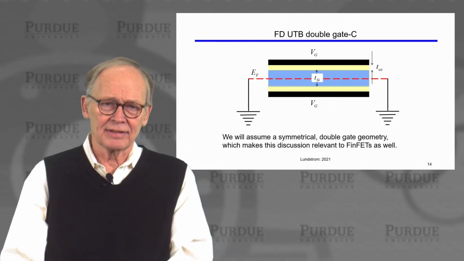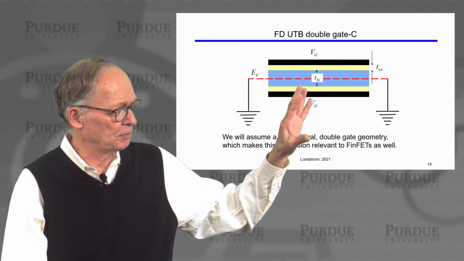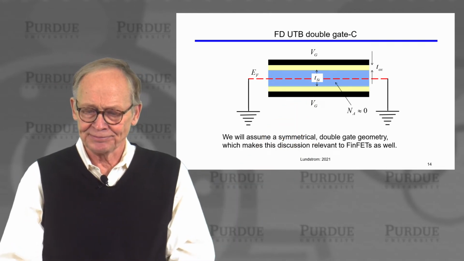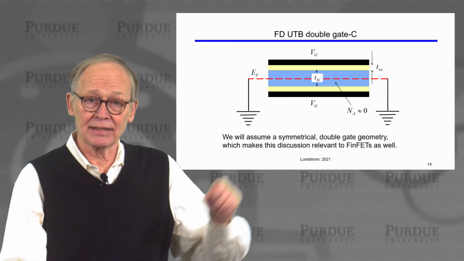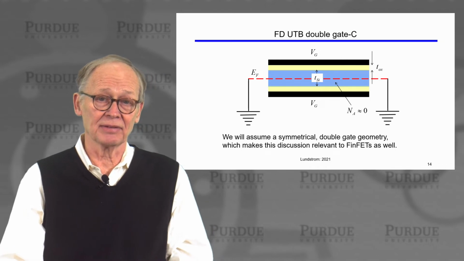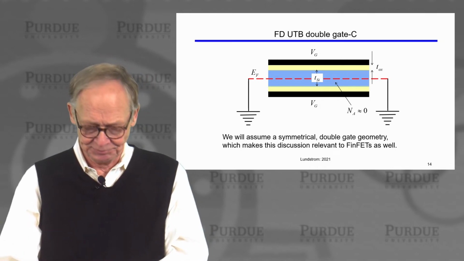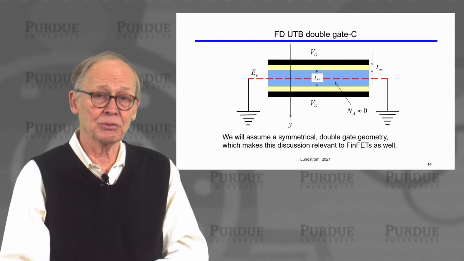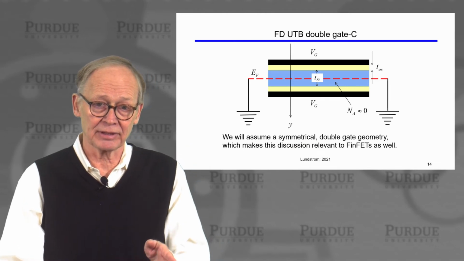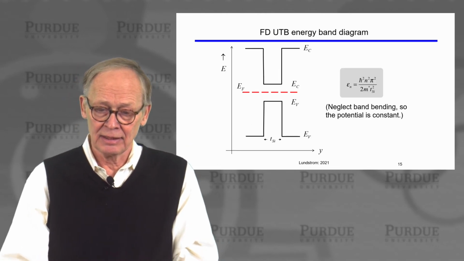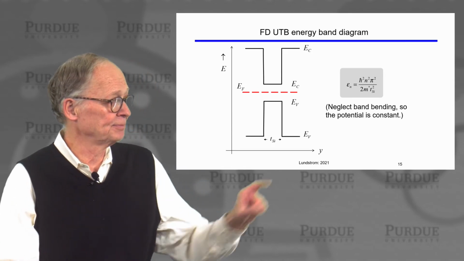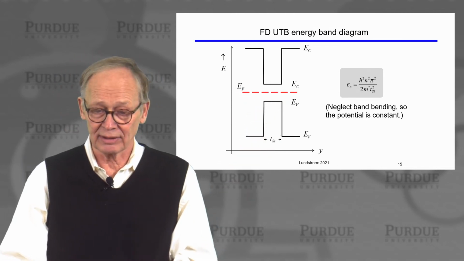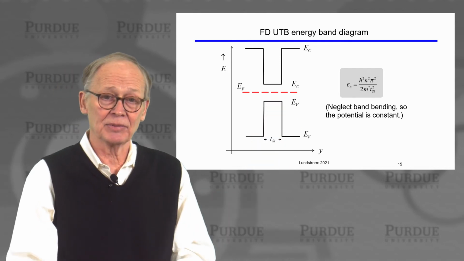Okay, so to sort out what's happening here, let's take a look at a simple model problem like this. A very thin silicon layer, say nominally undoped, with a gate on the top and a gate on the bottom. So this might represent a FinFET with the gate wrapped around both sides of it. It should give us an idea of what goes on there. If we draw an energy band diagram vertically through this structure, from one gate through the silicon to out through the other gate, we'll get an energy band diagram that will look like this. The band gap of the insulating layers is very wide. The band gap of the silicon is about 1.1 electron volts. So we get an energy band diagram that looks like this.